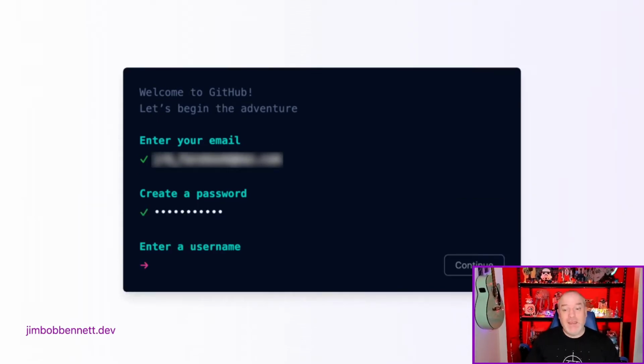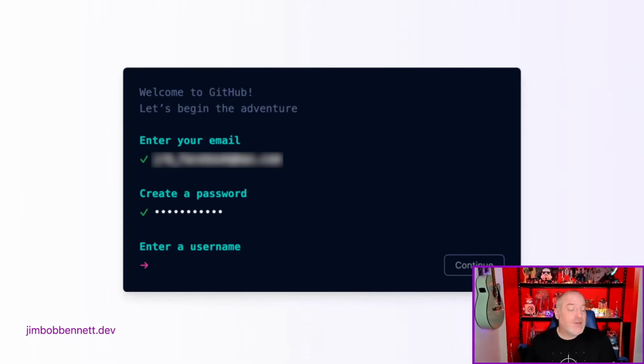Right, final step is your username. So this is like your social media handle that you might use on Twitter or YouTube. This is used to create your account. Your account will exist at github.com/whatever is your username. So choose wisely. If you've got a social handle that you use on other platforms, it's kind of a good idea to use that. For example, I use JimBobBennett on all my platforms. So I have github.com/JimBobBennett, youtube.com/@JimBobBennett, twitter.com/JimBobBennett. It kind of gives me that online identity that I can use everywhere.